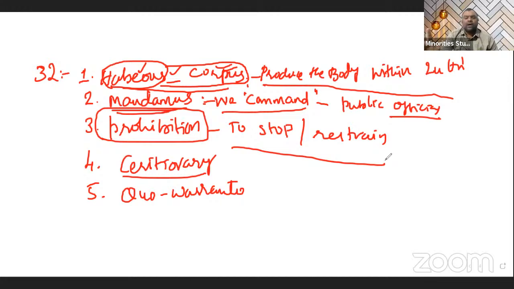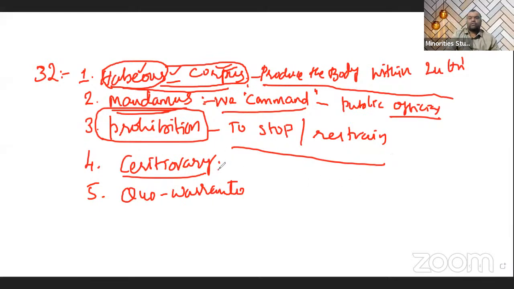For example, regarding the NEET examination, I'm telling this example regularly. Regarding the NEET examination, so many cases were filed in the different high courts as well as the Supreme Court. The Supreme Court says that all the NEET related cases should not be taken up there. Only the Supreme Court will deal with the case, and no high court is allowed to take up NEET related examination cases. So when the Supreme Court says this, this is called a prohibition.